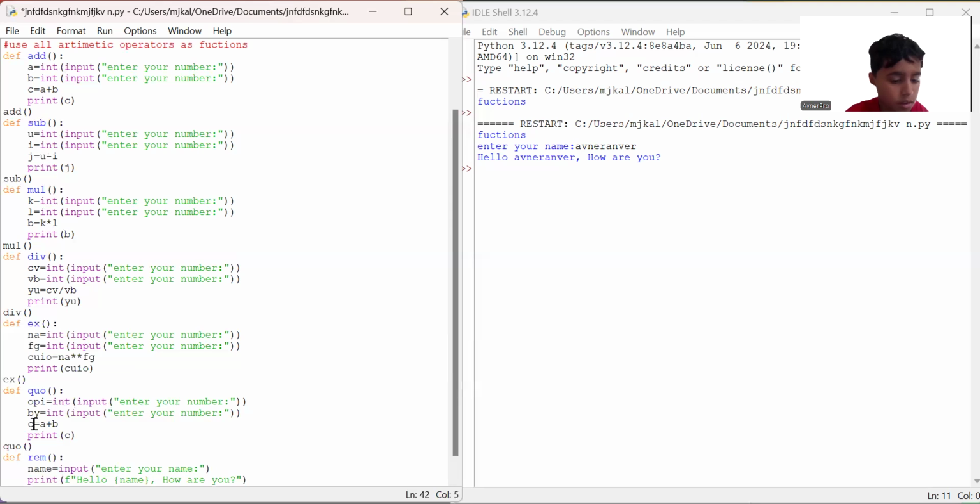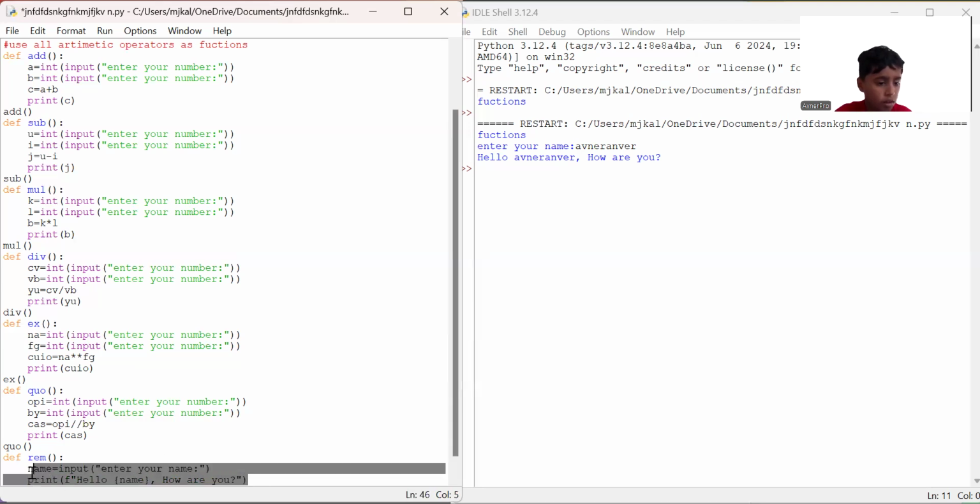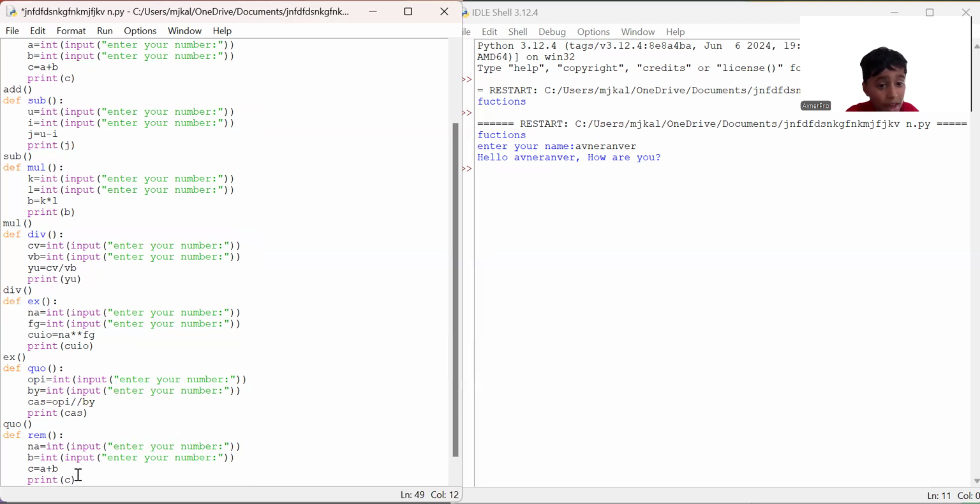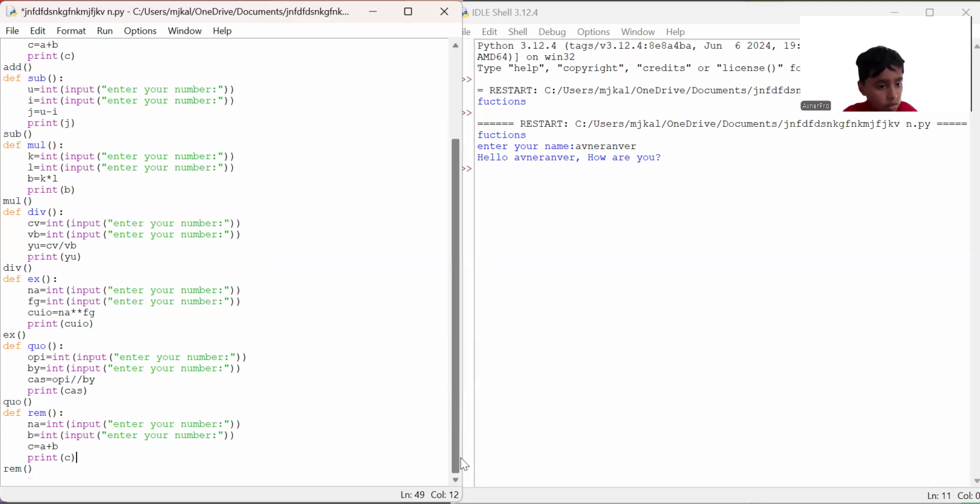And 2 division signs for quotient. Remainder, do the same thing. Control V. And it's not done yet, because I said we can write anything.